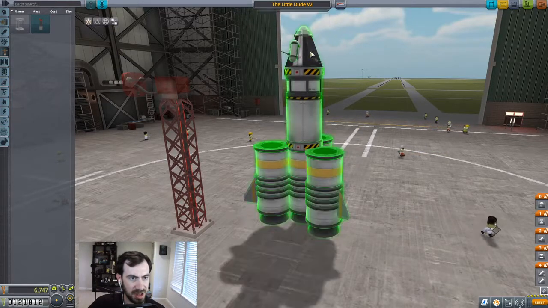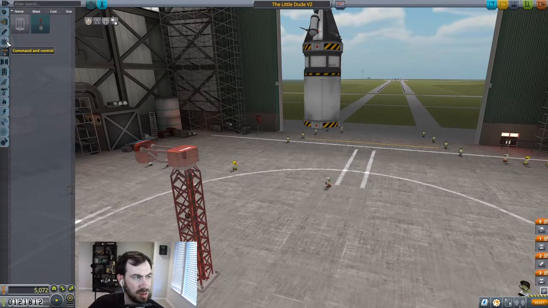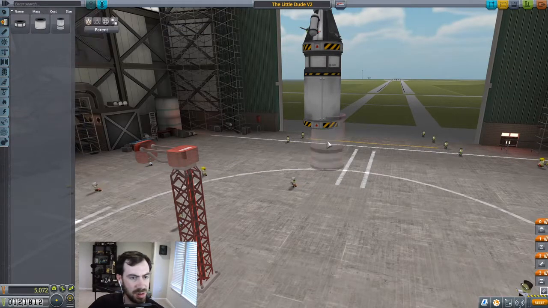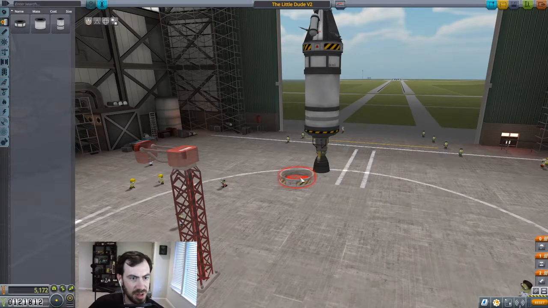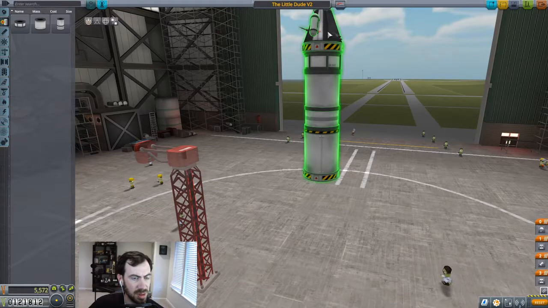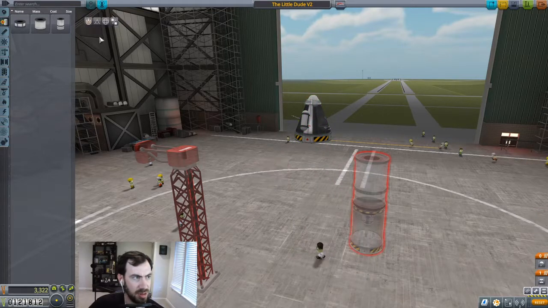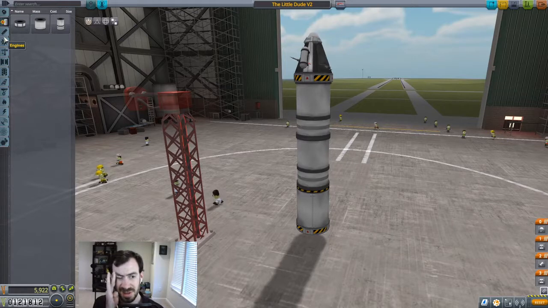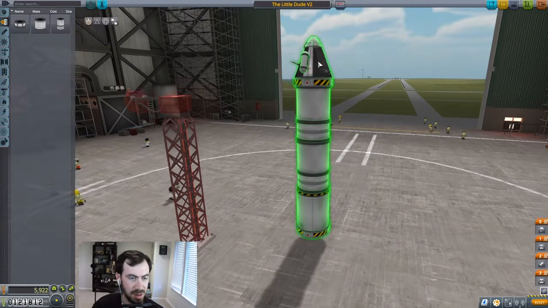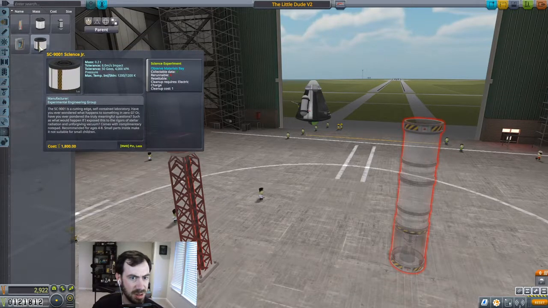I'm going to make a couple modifications here. Radio. Radio. Going to double it up a little on size. Actually, you know what? Get rid of you two. We're just going to do two of those. Okay. I want to be able to do science. Science. Not science, that's science. Science Junior.